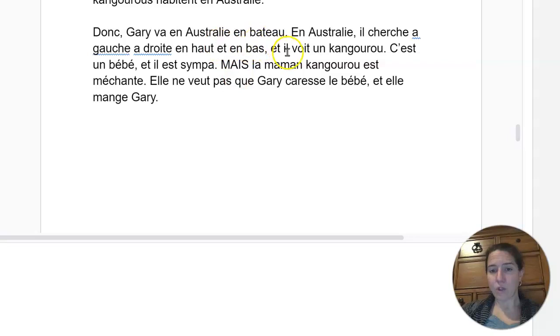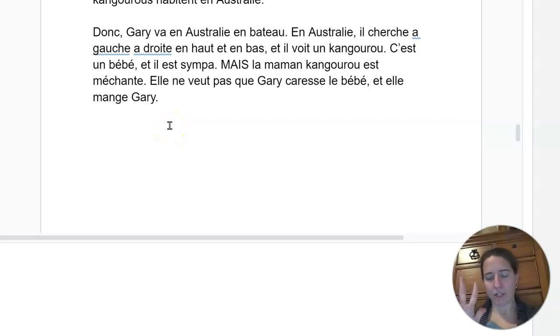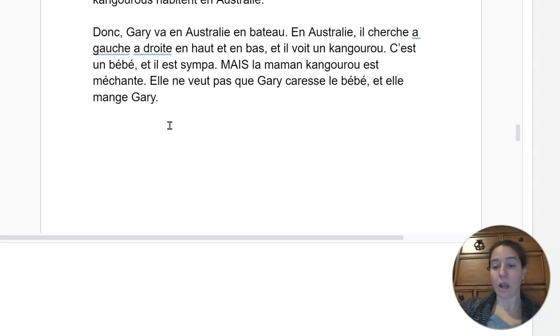Il va en Australie, il voit un kangourou. La maman kangourou est méchante, elle mange Gary. That might be a little bit more than cinq phrases, what I just read off here.